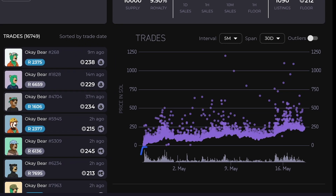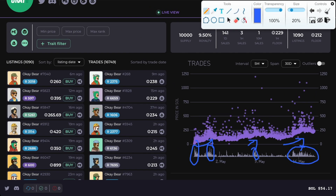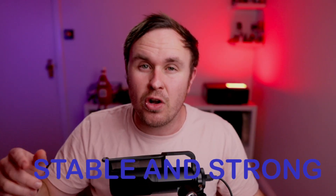You can also see there was some crazy volume — we've had some crazy volume, a little bit here, and then some volume here as well. Anytime volume comes into the market, we get some ups. The fact that the price is essentially stable and strong, and when some volume comes back in, it runs back up.